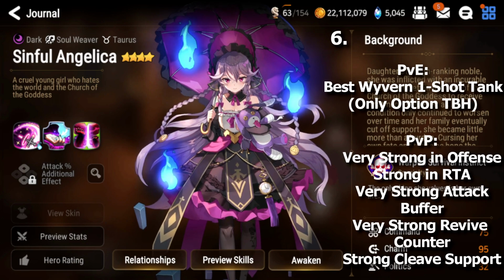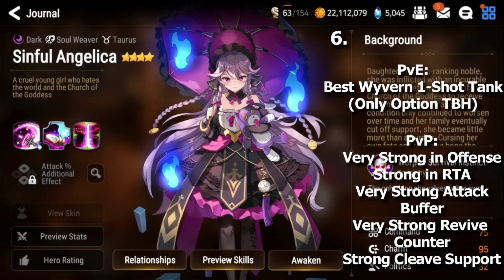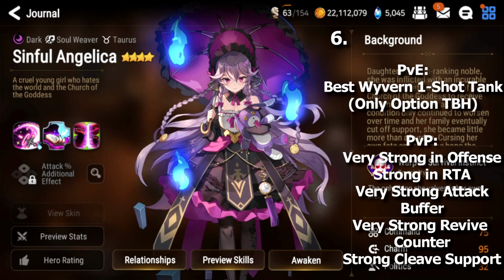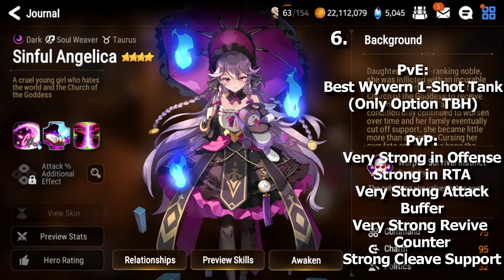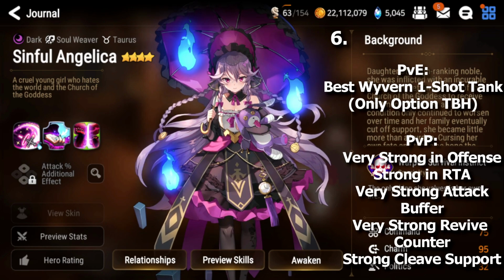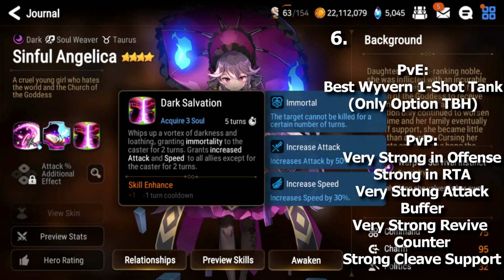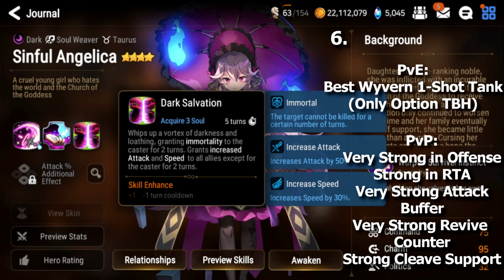She's really good in offensive cleaves, and she's really good at countering revive units like RB and Maid Chloe. So if you see an RB or Maid Chloe in defense, you can bring her and she's very strong. She's good in cleave because she has an attack buff, and she has a mechanic where when she is buffed with her immortality, people cannot revive. You'll see her S3 is an immortality, right? When her immortality is on, people will not be able to revive. It will be listed in her S2, but just keep that in mind.